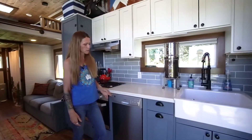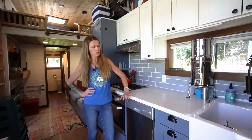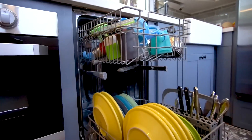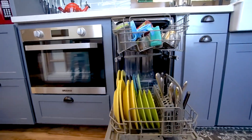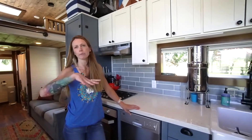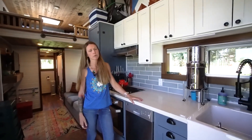The dishwasher I don't love as much — we're probably going to replace it. It just doesn't get dishes as clean. The bonus is it only uses two and a half gallons of water. We have 35-gallon fresh and gray water tanks, and we actually use less water running the dishwasher than washing dishes by hand. When we're boondocking and don't feel like running it — like when we were in Joshua Tree and didn't want to bug people with our generator — we just took our bins outside and washed them. But we'd much rather use the dishwasher if we have electric.